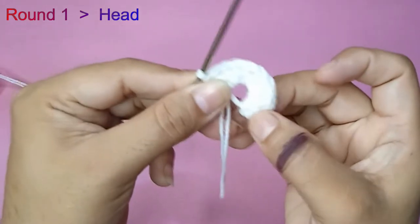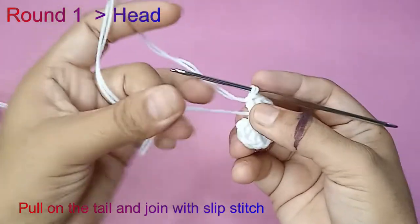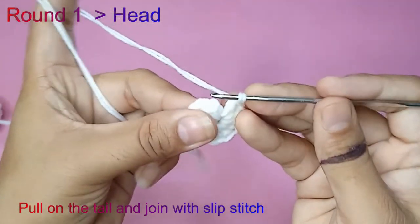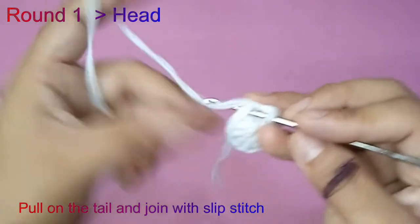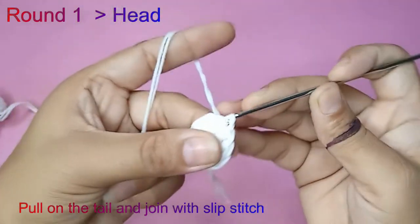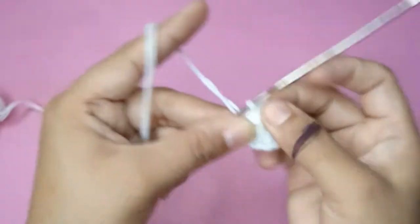I have just finished my 11 double crochet. Then pull on this little yarn and close it slightly. Now join it with the top of chain 2. Here you should have 12 double crochet including chain 2.